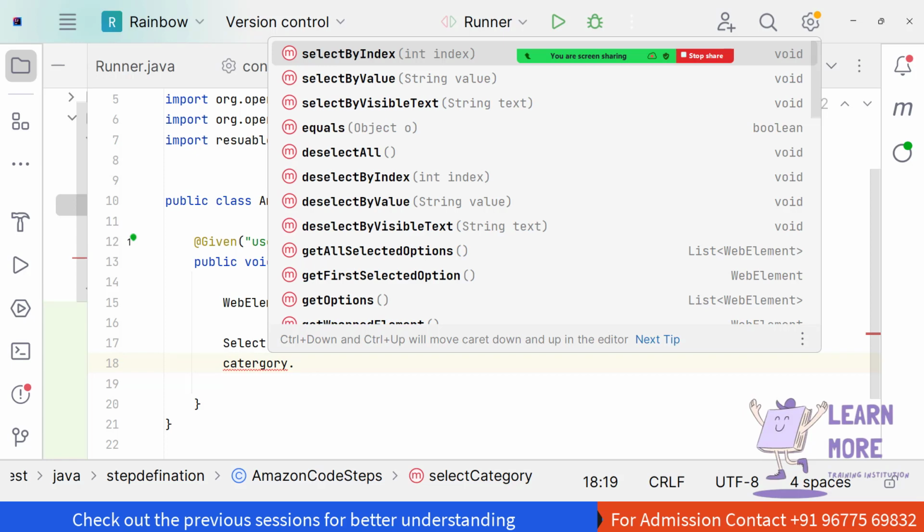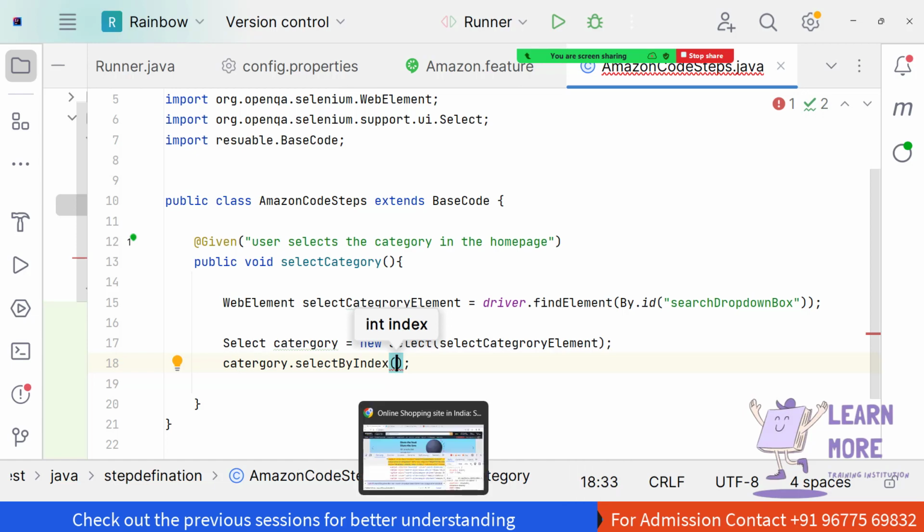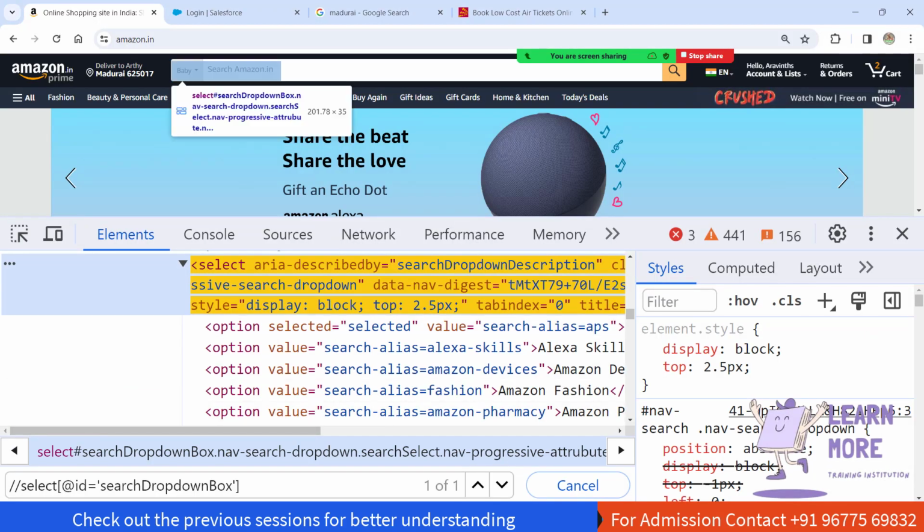The first method which I'm going to use here is select by index. The select by index method will accept an integer as input, which means we need to pass the index value. So what is meant by index value? This select is going to act as a parent. The parent contains multiple children, and you can see the tag name of the child.